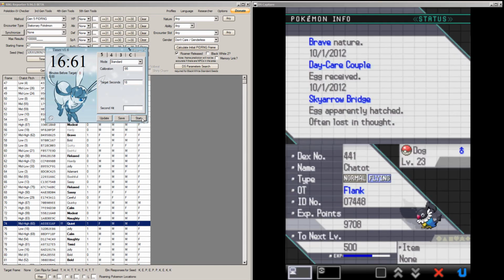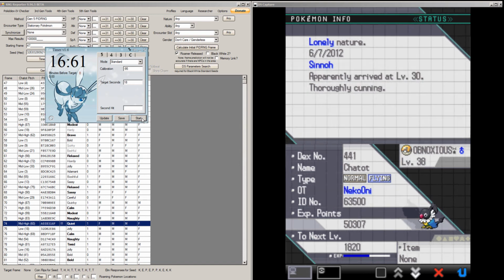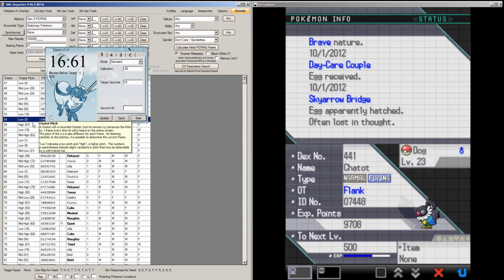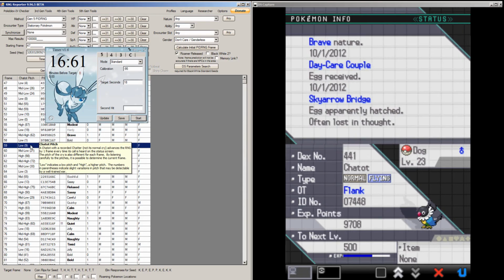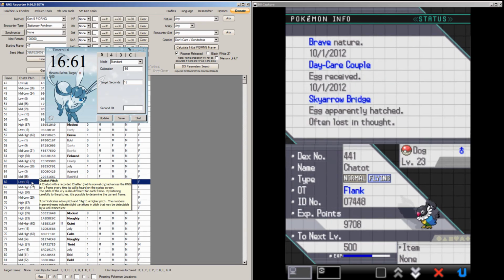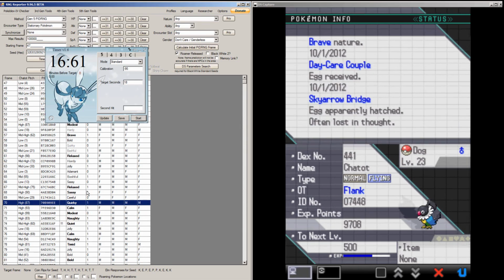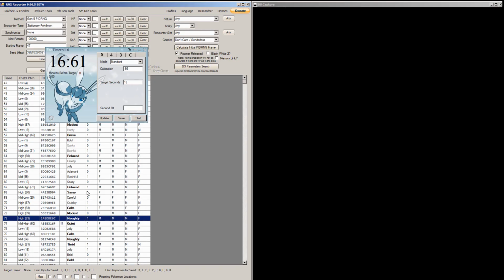So go here. Chatot's pitch here should match up with what the RNG Reporter profile says. So you can see low, then another low, then a high, and you can hear its pitch changing. So you keep listening to it until you're at the frame before the one you want. So I have to keep listening to it until I'm at the pitch for 73 because I want frame 74. And obviously you do this for whatever frame you're trying to get to. So that's 73. I stop and I talk to the Landorus I want.